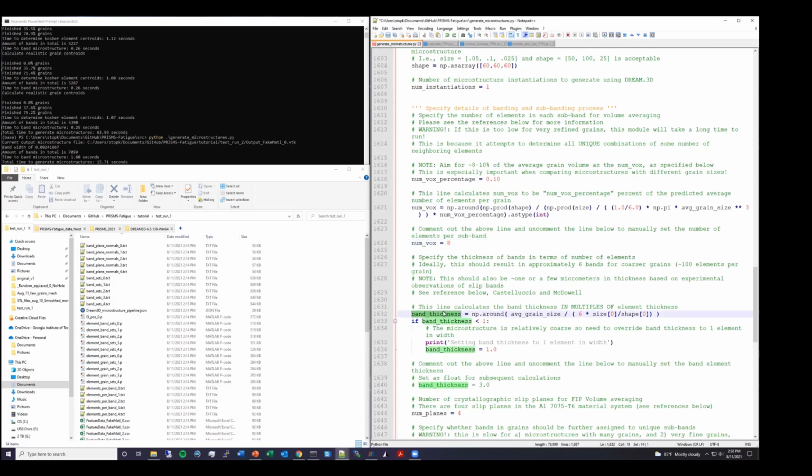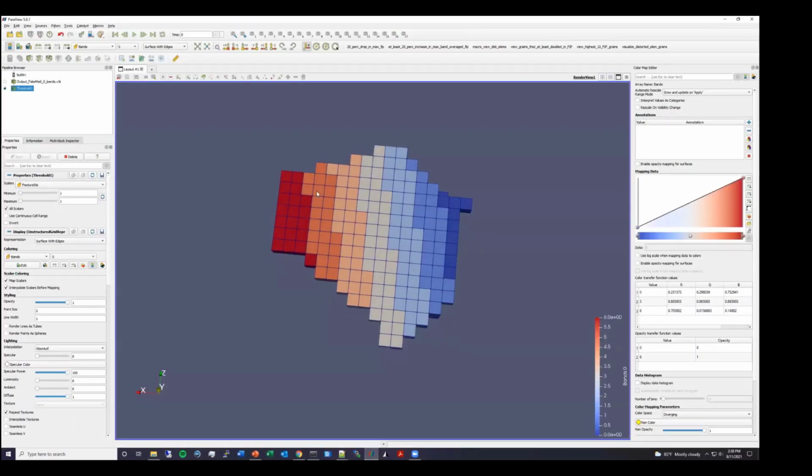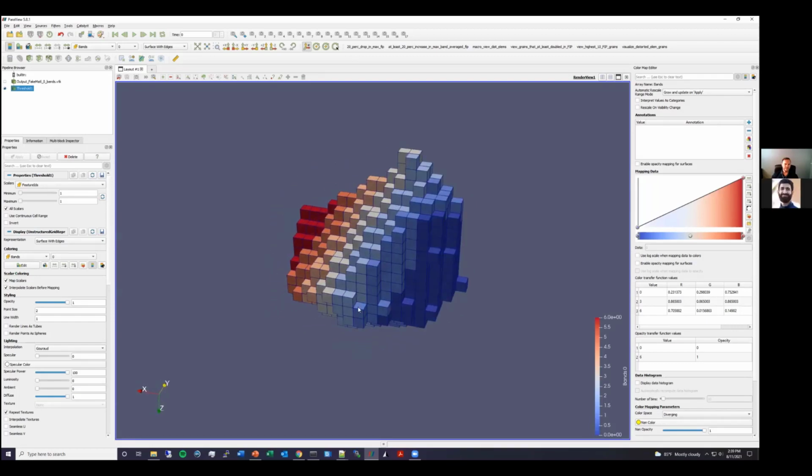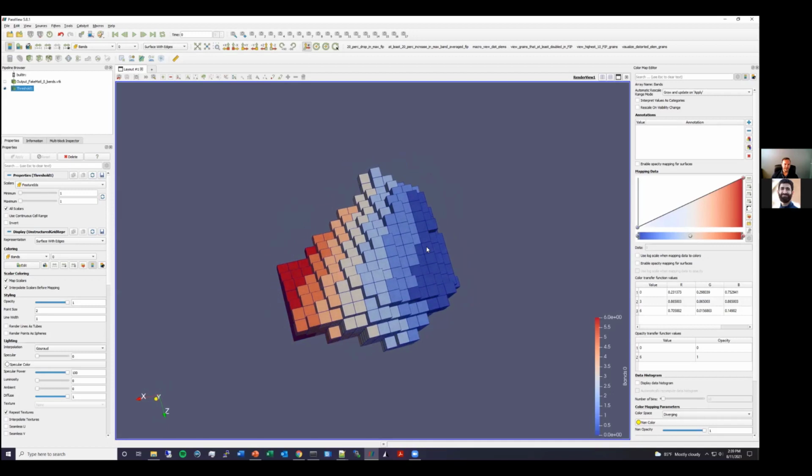This is where the band thickness will come into play. So you could imagine if band thickness is too small, then you might have bands that don't connect all the way with elements. And if band thickness is too large, then you might have a grain with just two really big bands. Whereas you want to find a balance between having, I would say, 5 to 7 bands per grain. You would have to read specific papers that talk about what the damage process zone is in terms of slip bands for your material system.